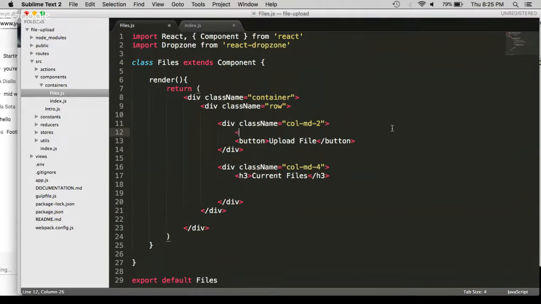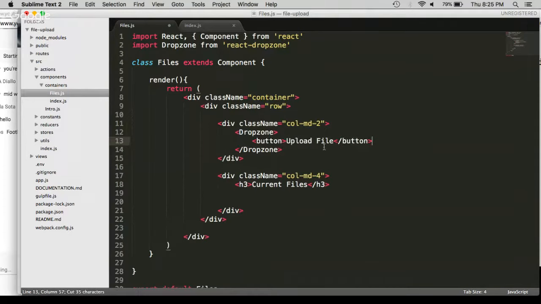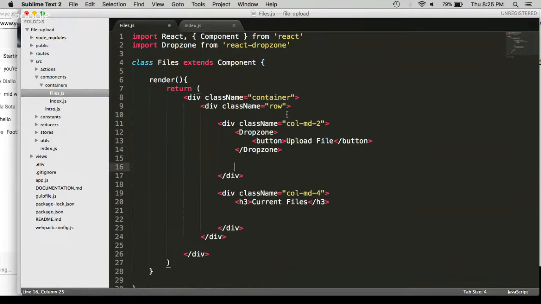So we want to create a Dropzone area right here. And then we're going to embed the button inside the Dropzone. The Dropzone div has its own default styling, but we're not going to use it. We're going to use our own styling instead. We're going to remove any border. And then the required property is the onDrop property, which is called when the user selects a file.